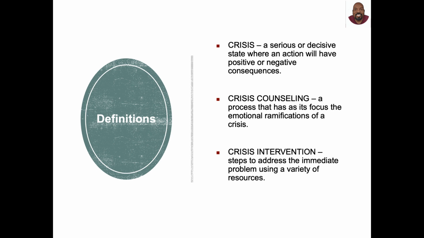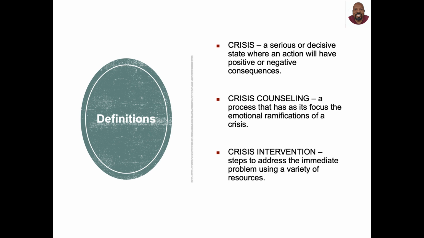Also, crisis counseling is a process that has as its focus the emotional ramifications of a crisis. A lot of times crisis counseling can be done in a short term, like a solution-focused type of style, where we're just trying to get the person out of that crisis mode. Sometimes it can last a lot longer than that, depending on the model that you use, and we'll look at some different models later in this video. But the one thing we definitely want to focus on is the fact that this is a process, and that it does take time as a person begins to deal with the crisis that they're in.